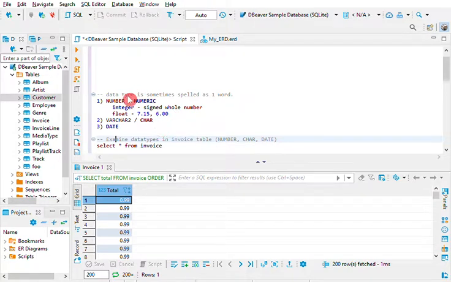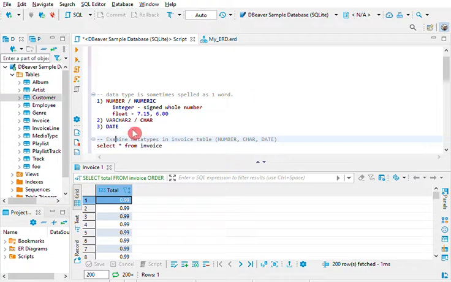Example, data with a number data type can be manipulated using mathematical operations: addition, subtraction, multiplication, division, exponentiation, square root, all those things. Percentage, modulus, which is division, and getting the remainder.